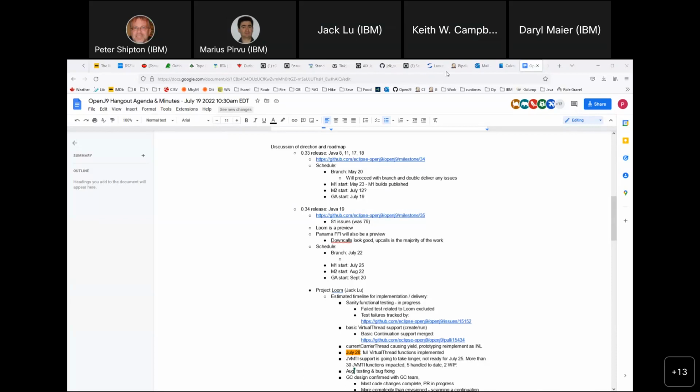Yep. I like proactively moving the date forward rather than sliding it every week. I think that's a good approach. Yeah, I would like to keep the Java 19 issues separate. So if for some reason we still weren't ready for 035, we'd have those issues separate from what we need to resolve to get 035 out the door for other versions.